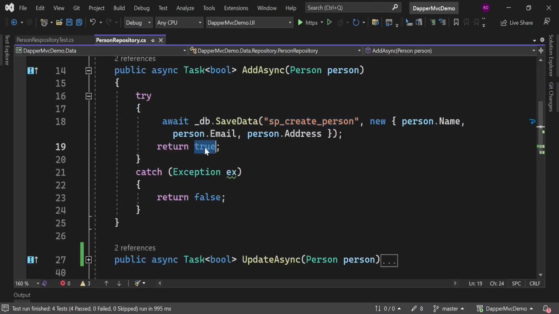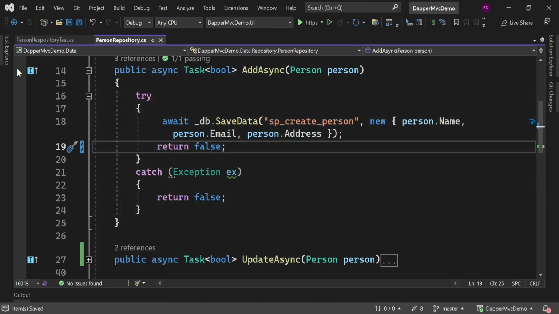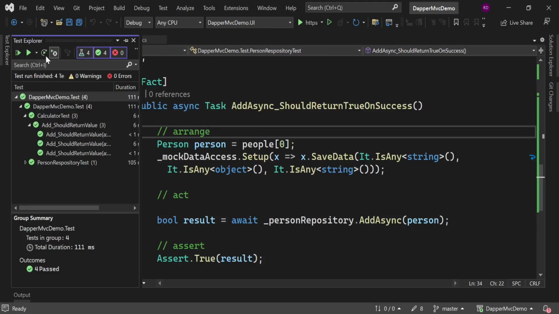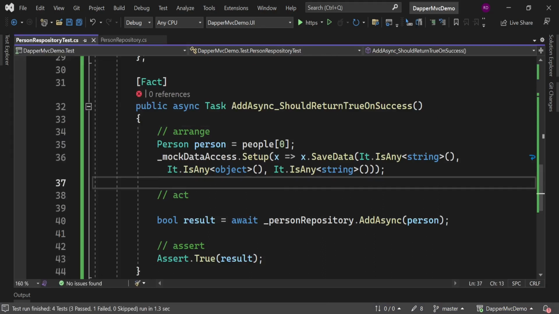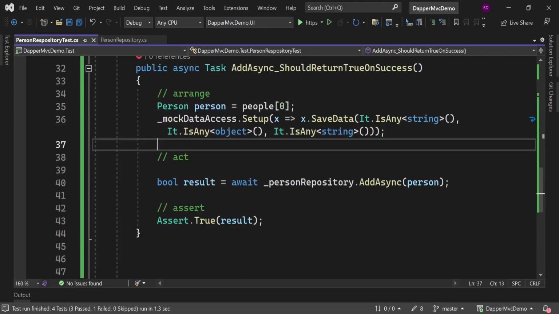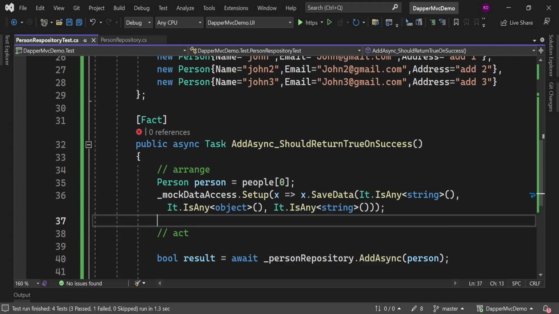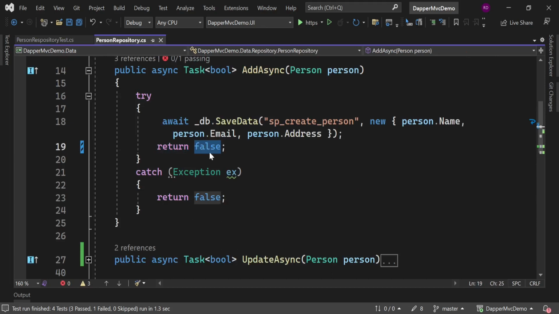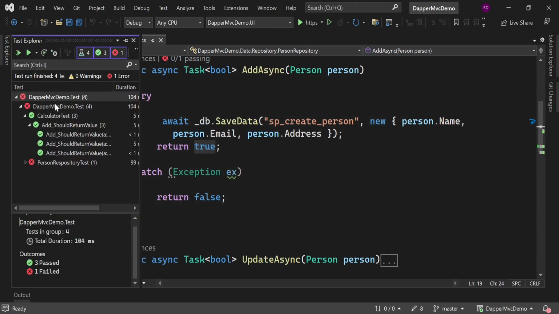But what if someone has changed it to false here? Would it pass? Okay, let's check it. That's why we are doing testing here. So you can see that here we are failing the test. That's why testing matters. If we have unexpectedly made changes here, someone has accidentally changed this to false, and when we run the test, it will immediately fail. So let's run it again and let's make it pass. We don't want my test to fail.